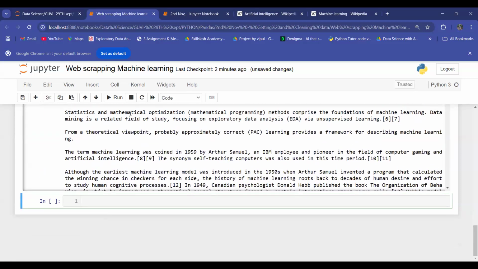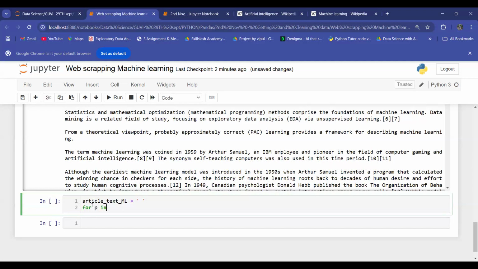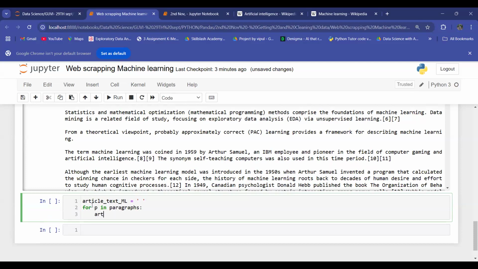And what we'll do now is we'll write article underscore text underscore machine learning ML is equal to blank quotes, for p in paragraphs, we'll write article text underscore ml is equal to article underscore text underscore ml plus p dot text.